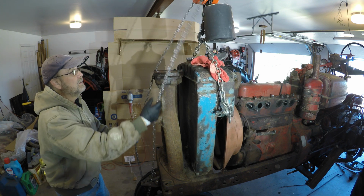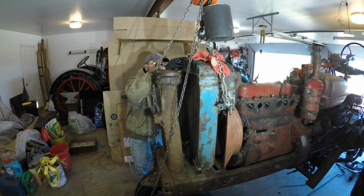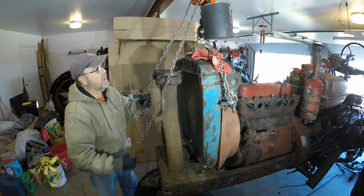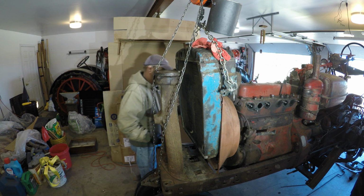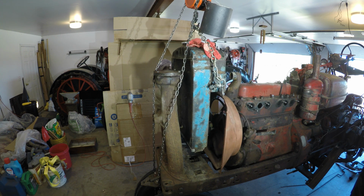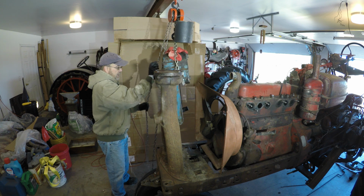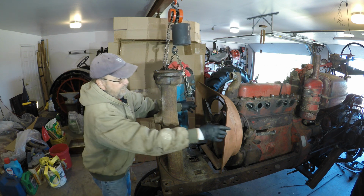And I'm almost clear of the bolts. Okay, free. Just a little bit more. Gotta get past the fan and radiator shroud. That's the biggest problem. Fan shroud will now come off.